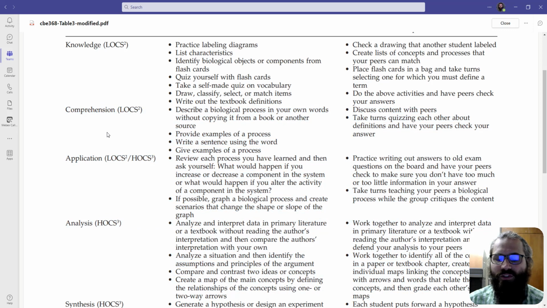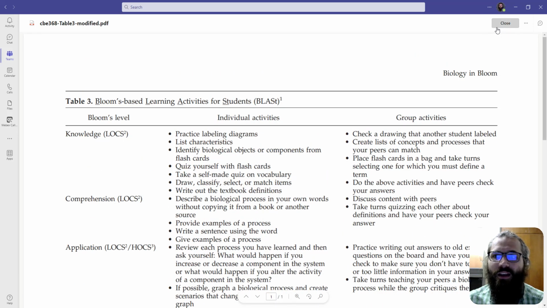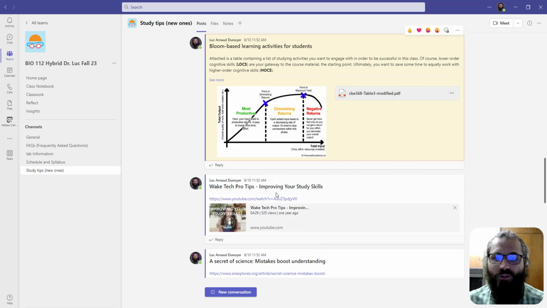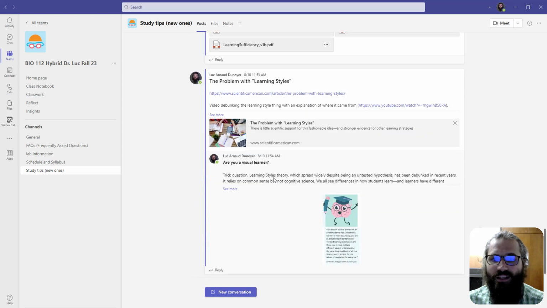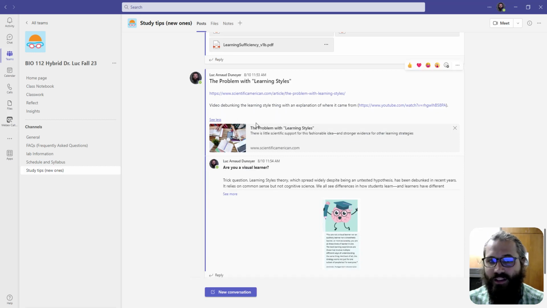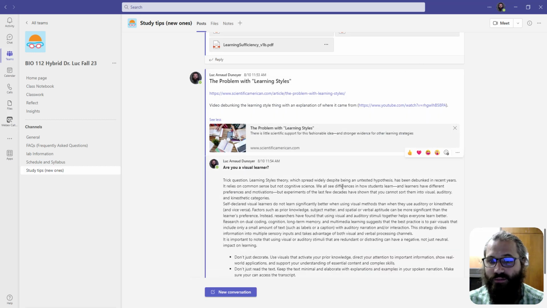Comprehension is more than just telling me the definition. It's showing me you understood what the definition meant. Not necessarily in a new context, but in a slightly different scenario, I guess. So yeah, that's it for MS Teams. I hope that you're going to take a good long time to check all of this, including your learning style. It's BS, learning styles, and you can read why it is all BS.